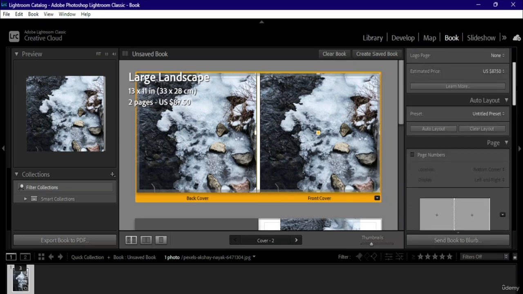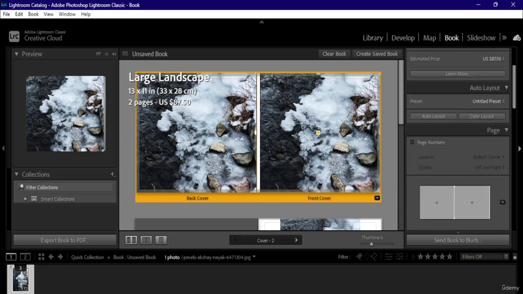Now, what I'm going to do is a bit different. Now it's going to be the page setup of the photo book. So click on this page, then select page number. If you want page numbers on the photo book, you can use them according to your desire. That is totally doable too. Now you can select the location where you want it to be displayed. It's totally up to you.